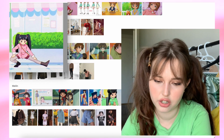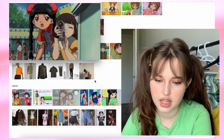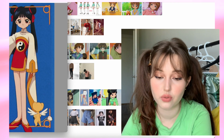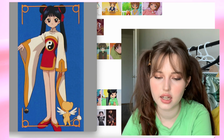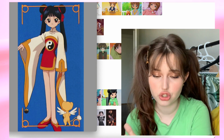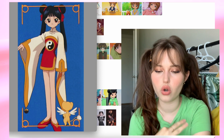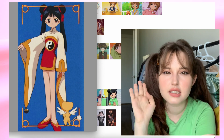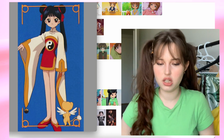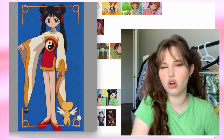This outfit right here, she has just pigtails. This outfit here with the little buns and braids. The thing with Meilin's outfits is that, for example, this is the outfit that she wears when they were catching cards. It's very much, again, inspired by Chinese traditional clothing. However, it's mostly in the little details like the buttons, or some of the cuts, but it's inspired by it. I couldn't find anything that's very similar, mostly because the sleeves are usually not in this triangular kind of long form.